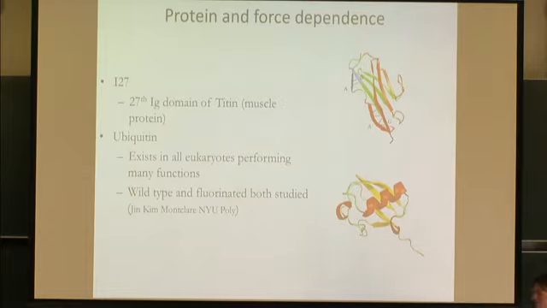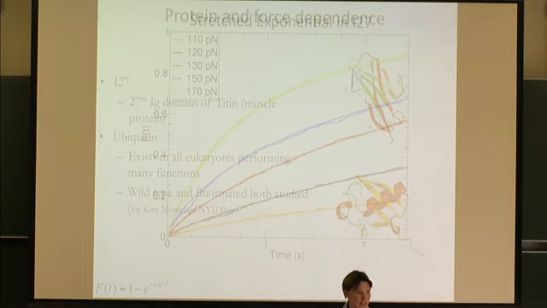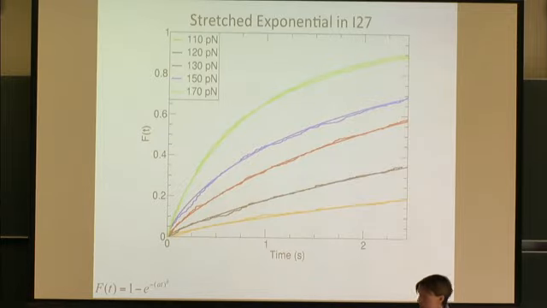Next slide. So we decided to check, is this true for a bunch of different proteins, and how does the stretched exponential change with force? So this is your question, what happens to the exponent essentially. So these are two very different proteins. One is found in your cardiac muscle. It's the 27th immunoglobulin domain in your heart. And the ubiquitin we stay the same, and we try to see how persistent is the stretched exponential.